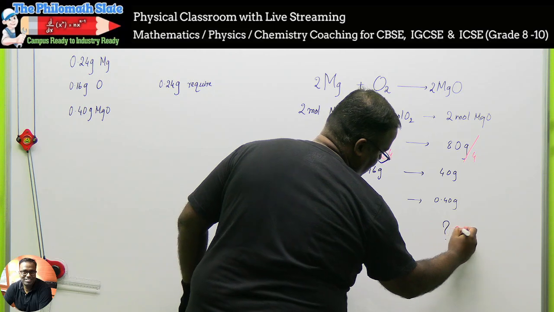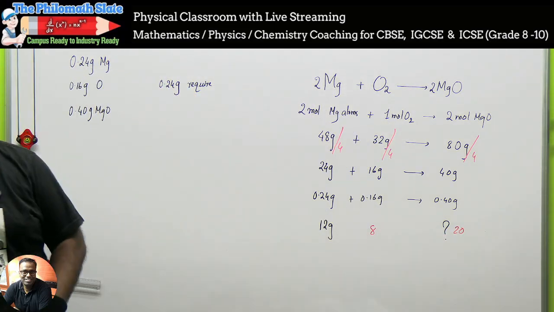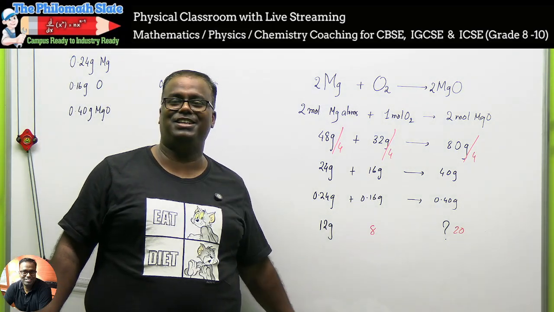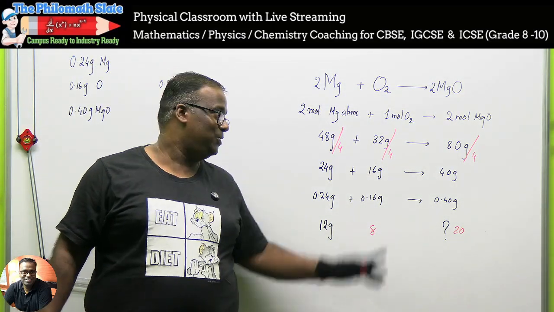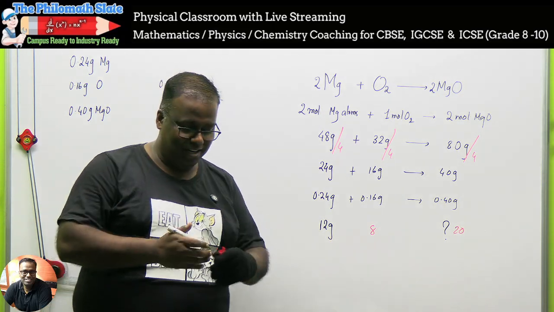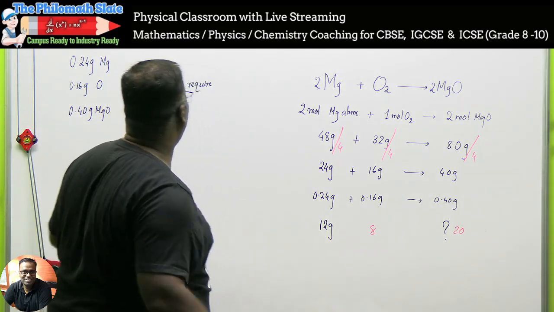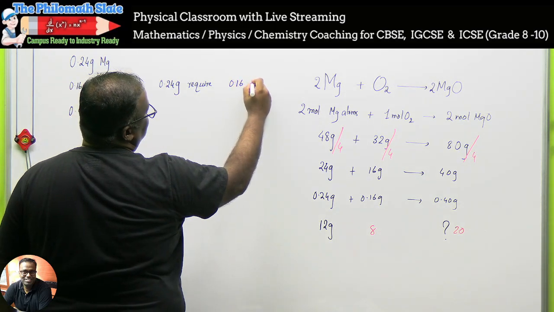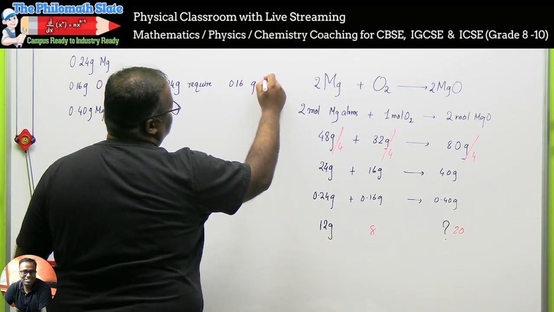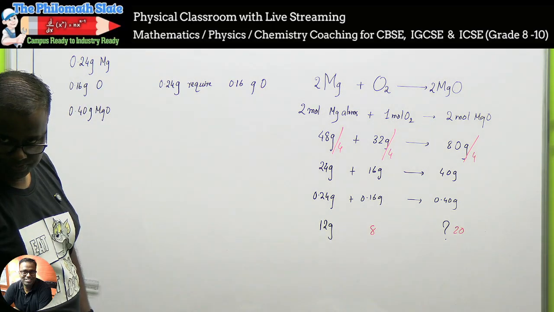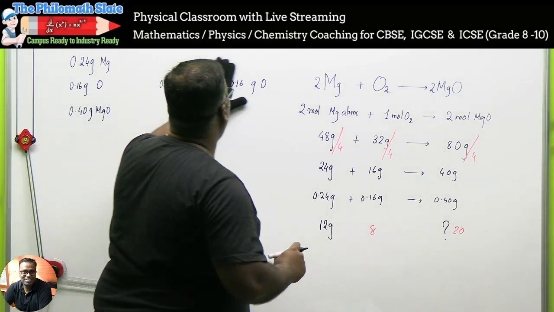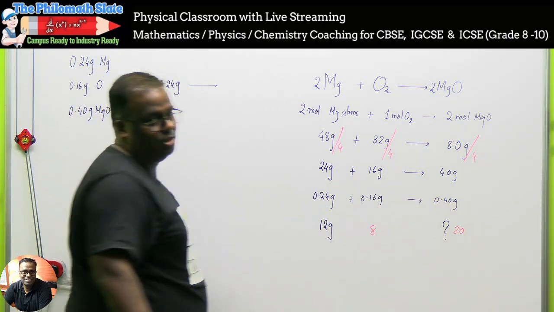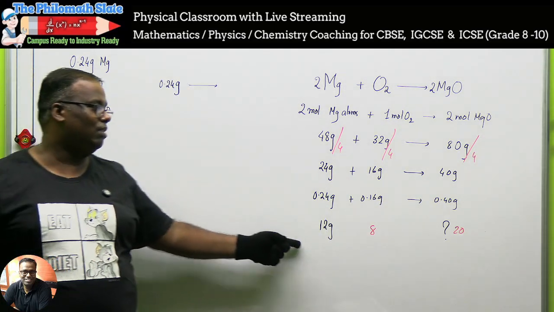We're not from IGCSE. We're from the Desi background, but the Desi technique works better. You know this? Yes. But still, since you are going by your method, we'll do it like this. 0.24 gram required, 0.16 gram what? Oxygen, right? Or 0.24 grams produce how much? 0.40. Therefore 12 grams will produce.